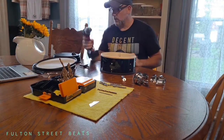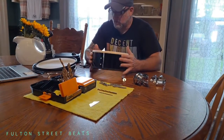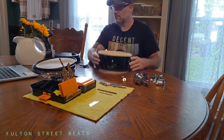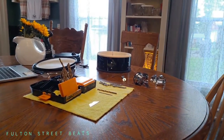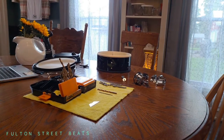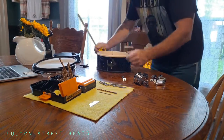But what are we going to do from here? Well, we've got to figure out what size wrap. And I will tell you on these 10-inch toms, let me make sure that these are the 10s. I don't want to misquote, so let me make sure. I've already done my measuring, but I'm still going to double check. Yeah, these are a 10-inch tom.